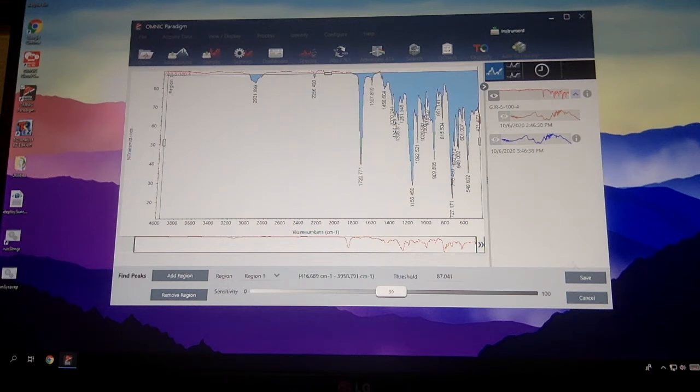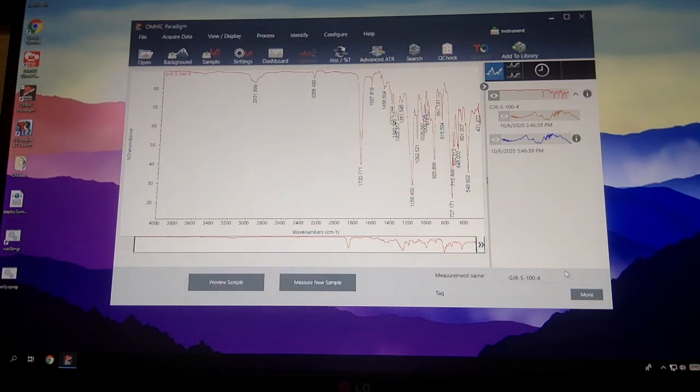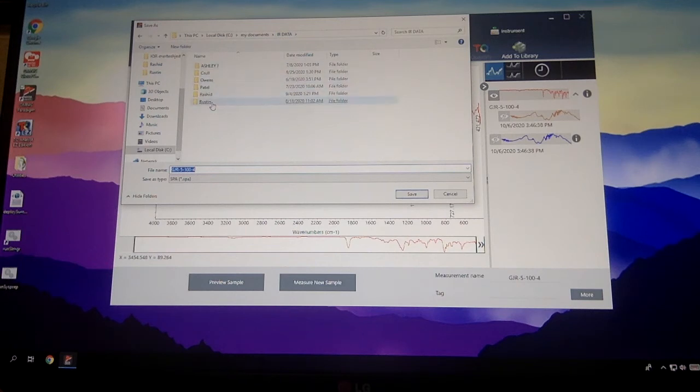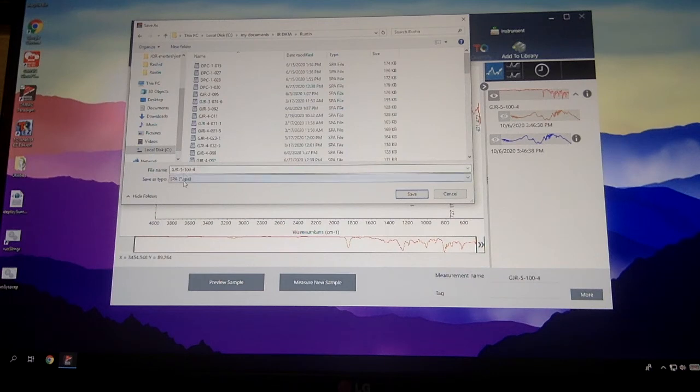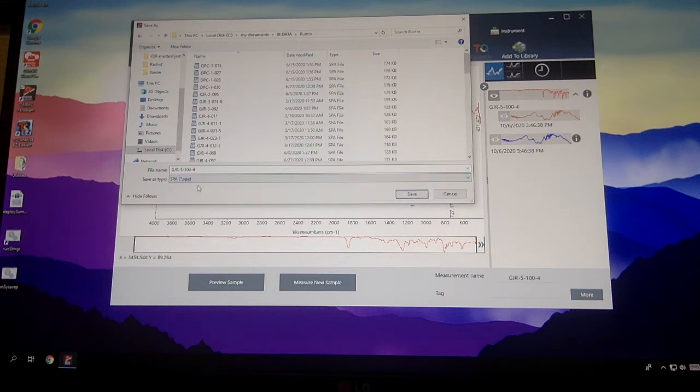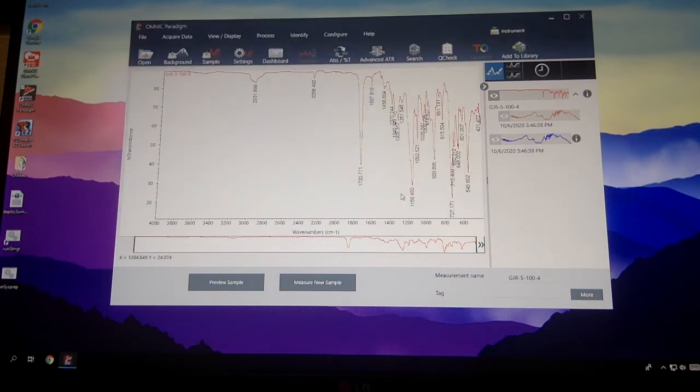So with that, I'm going to go ahead and go to save. Pressing that save button does not save the spectrum. That just saves the fact that your peaks have been picked. What you then have to do is go here to File, Export, and it'll bring you to this folder. I'm going to find mine under Rustin. As you see, the file name is already filled, and you want it to save as a SPA file. We really don't have anything else, like PDF or something, that we could keep it as, but SPA file is suitable, and we click Save.